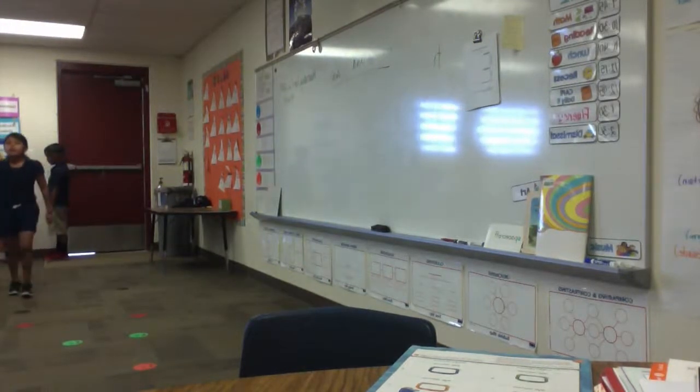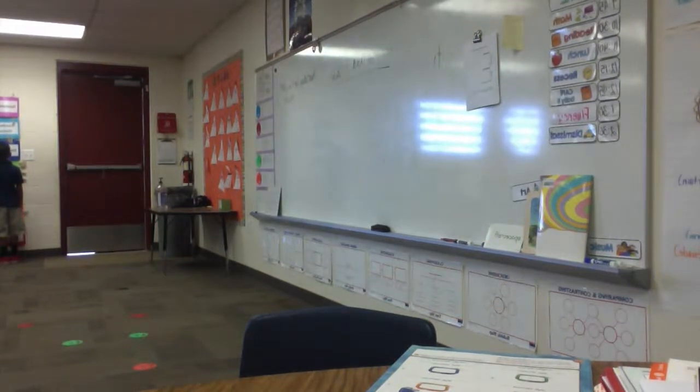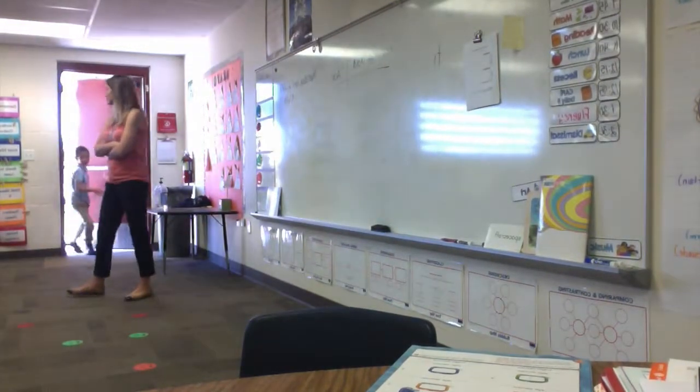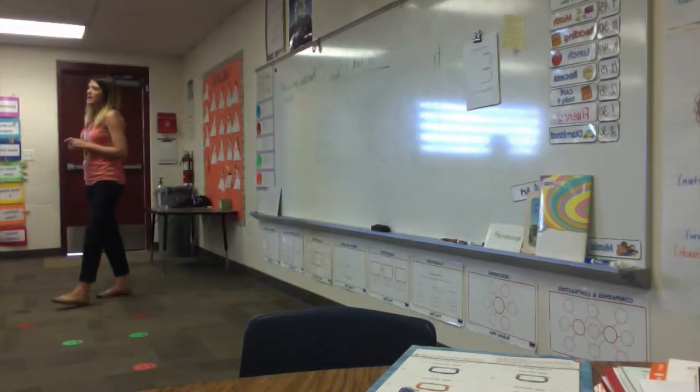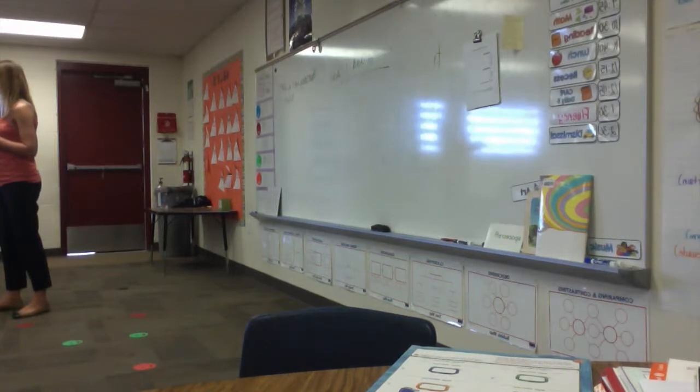Our objective for math this week is identifying the hour and the minute hand so we can tell time on a clock. So, repeat the objective after me. It's on the backboard if you need it for reference. I can identify the hour and minute hand on a clock to tell time. I can identify the hour and minute hand to tell time. Okay, so Louie, what are we learning this week in math? Time. Good.